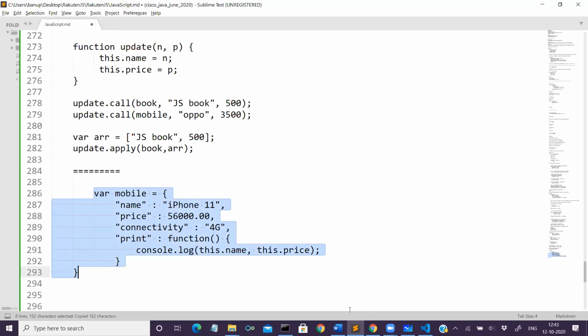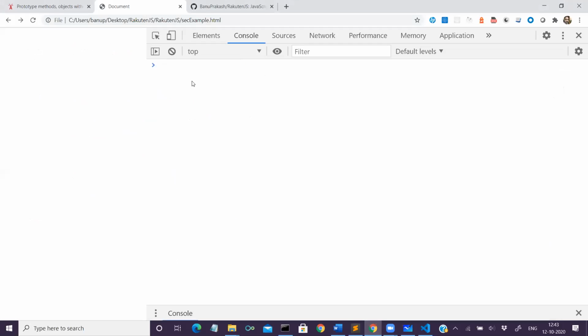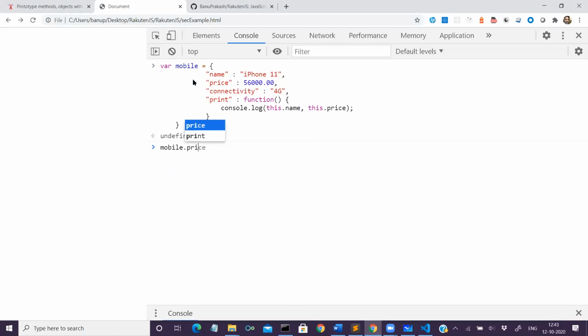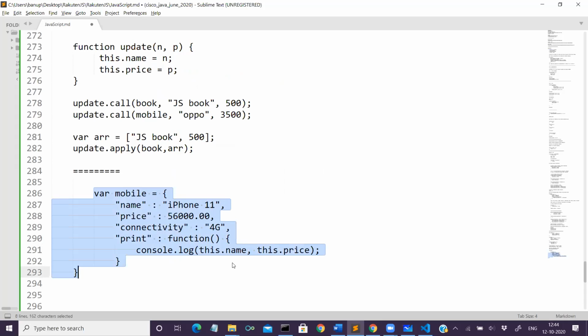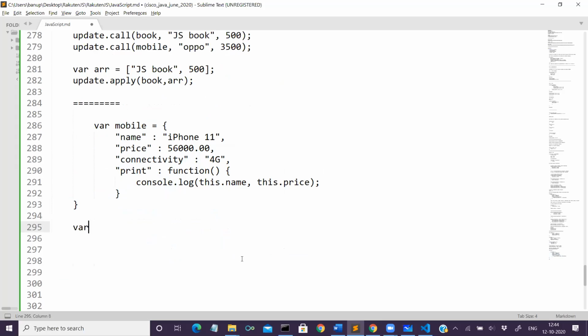So let's see this. First, I'll show you the output. Then I want you to do one variation, mobile.print. I got the output, absolutely fine, correct? Now, see this. Here, var fn is equal to mobile.print. These are a few important JavaScript gotchas, where we struggle. These are normal things that happen even when we get into Angular or React, common mistakes. That's why I'm emphasizing.